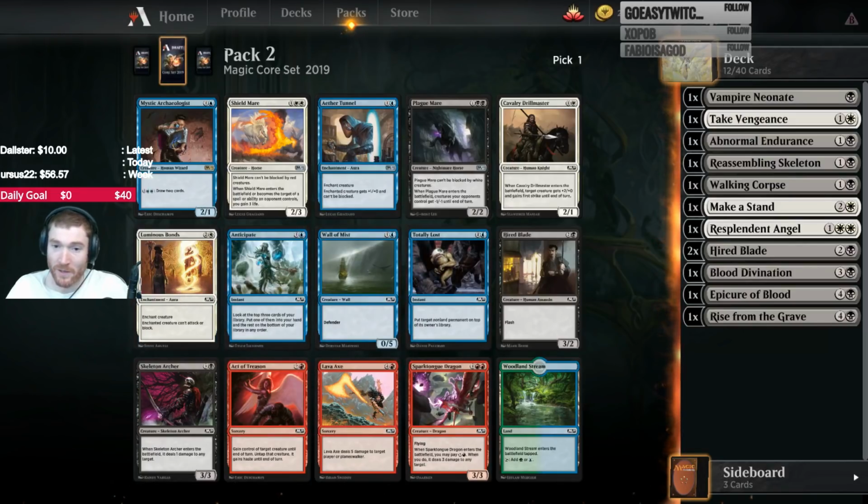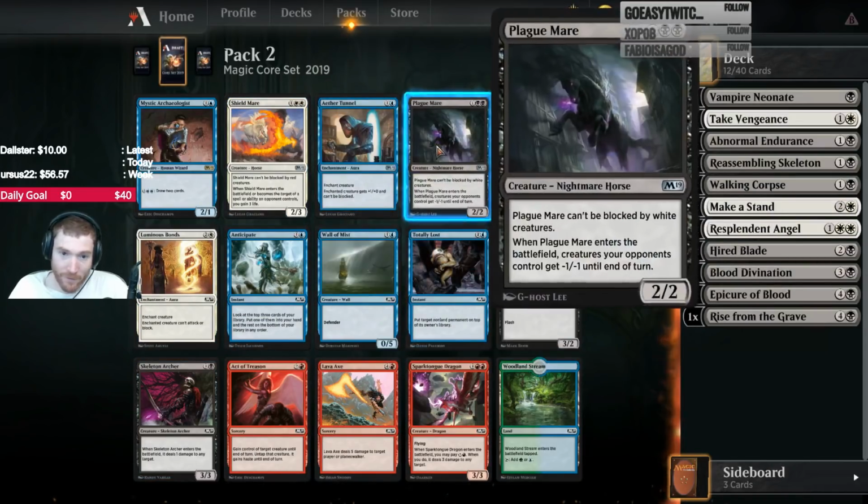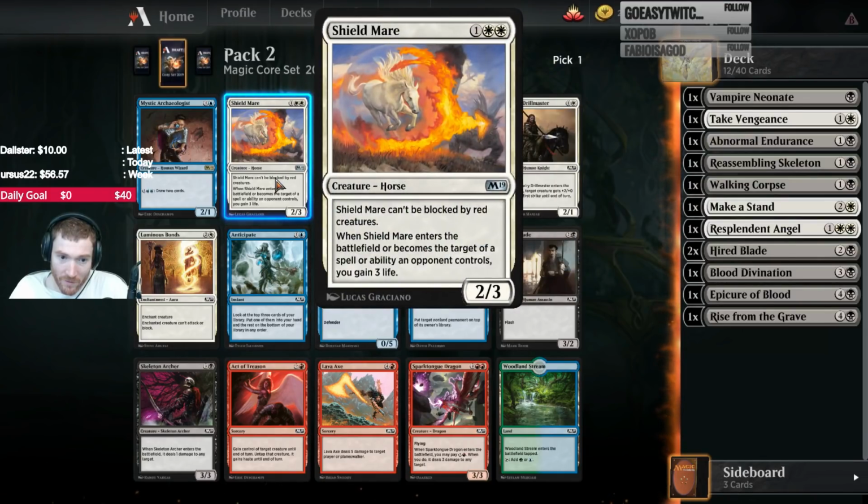I think Luminous Bonds has got to be better than Plague Mare, but I think it's not that far off. I think this is probably like a power level above these. If you're on a 5-point scale, I think both of these are okay. Maybe this one a little bit better. I do like the life gain. You've got to think about the Shield Mare.